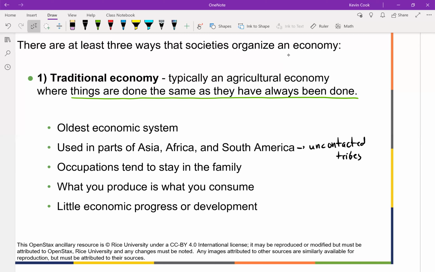Largely, you don't have a lot of room for growth because these economies are mainly agricultural, and we see little economic progress and development. If I use tradition for the sake of tradition, sometimes the traditional way is actually the best way to do something. But tradition for the sake of tradition doesn't leave room for improvement. It doesn't leave room for me to say, how can I improve my job? How can I make my class better?